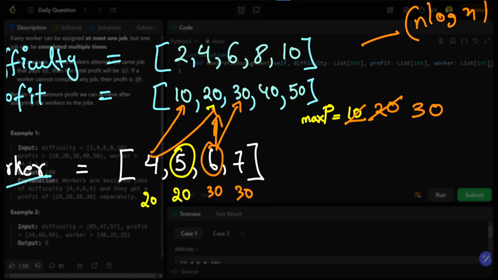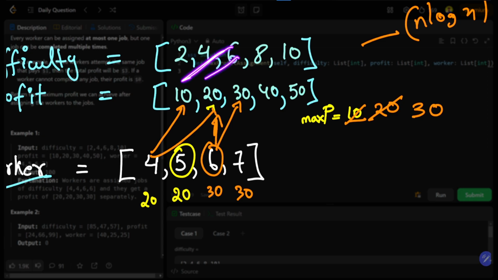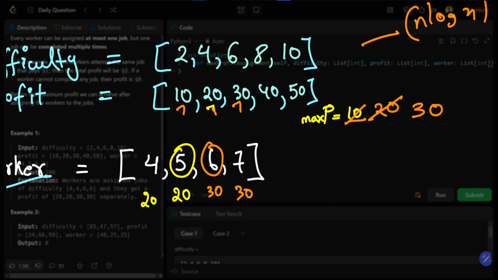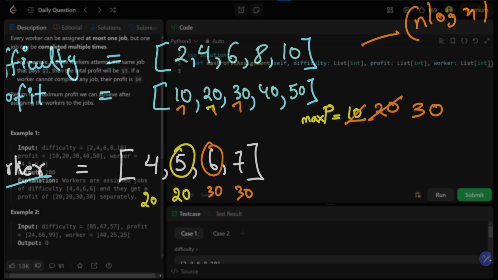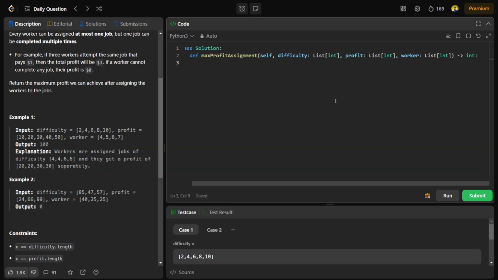So in this order, we are just carry forwarding the maximum profit, and we are skipping the computation of a particular worker again and again, because we know that if a minimum difficulty level task can be done, why compute again? We can carry forward that result to some extent. So we can pass our data to the next person with more difficulty level. So let me show you with some code example how we are going to do this, because I see you might be getting confused about what I'm doing and what I'm saying.